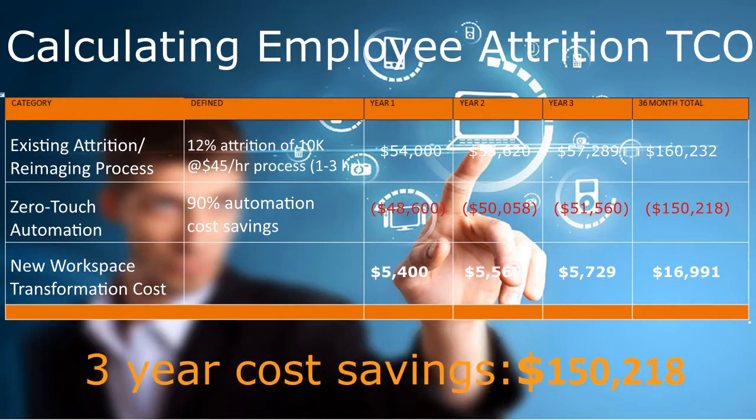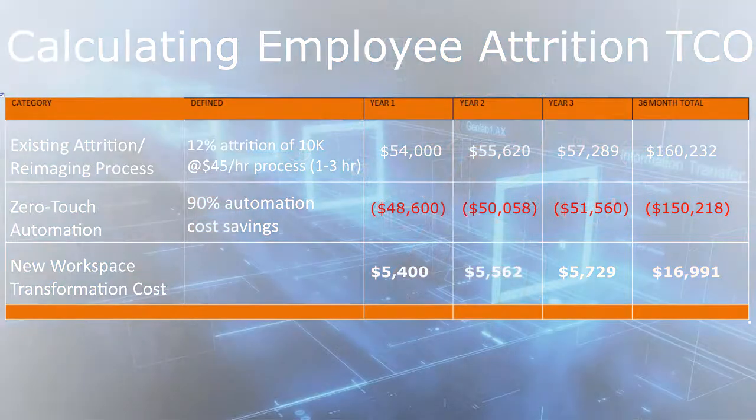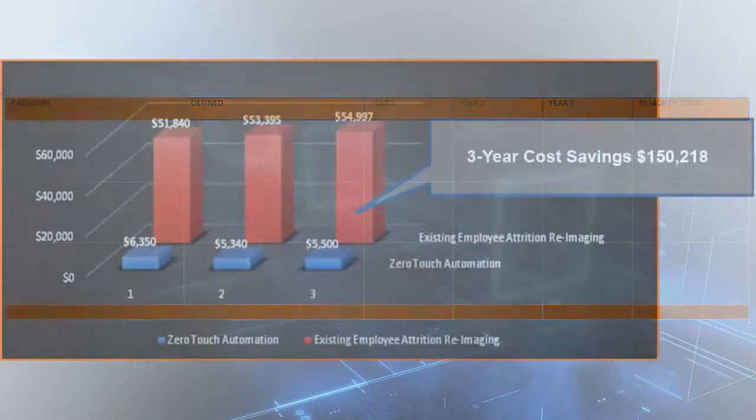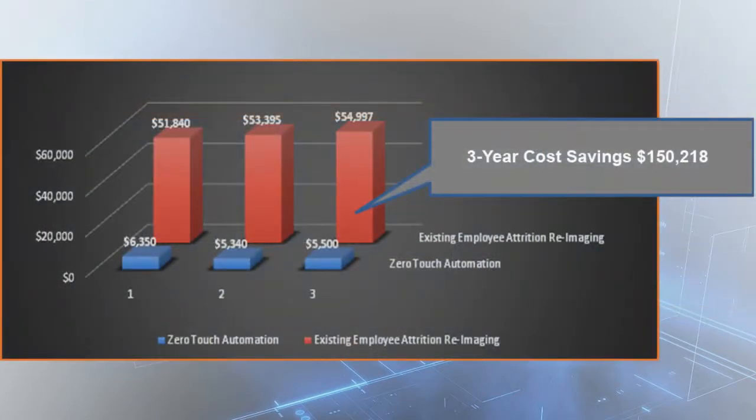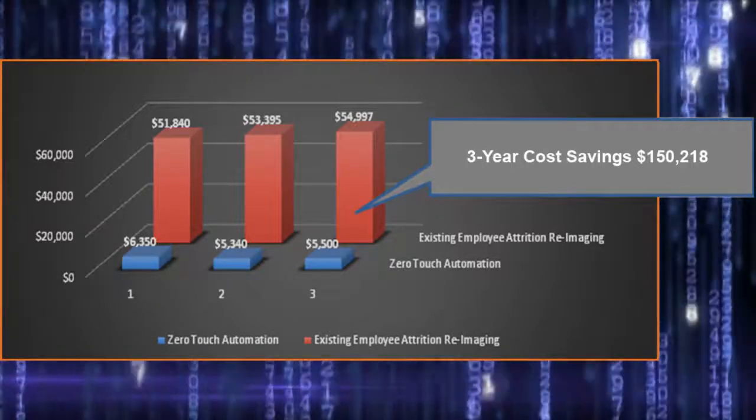So what was once a $54,000 expenditure per year with no guarantees that it was done without error, the new cost is $6,300 and is exacting to the compliance mandates and mistake-free. And of course, the new user has immediate productivity and satisfaction. Essentially, it reduces the overall ramp-up cost of a new employee or turnover costs of a former one.